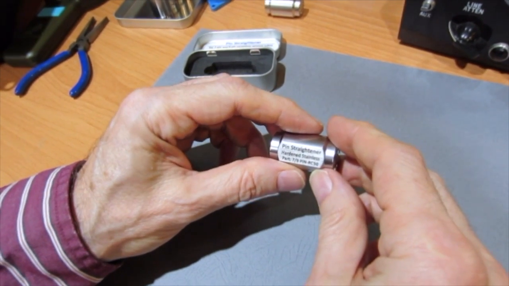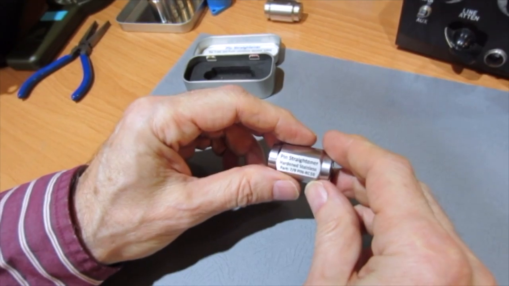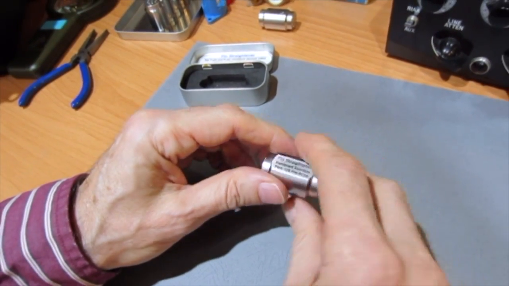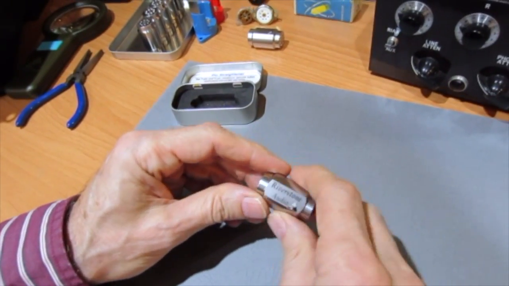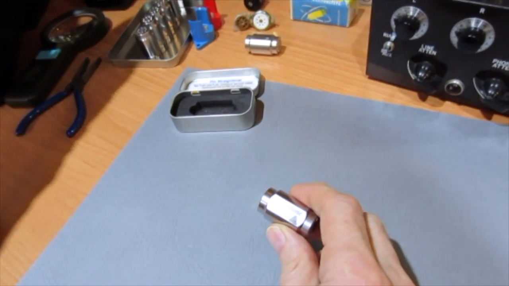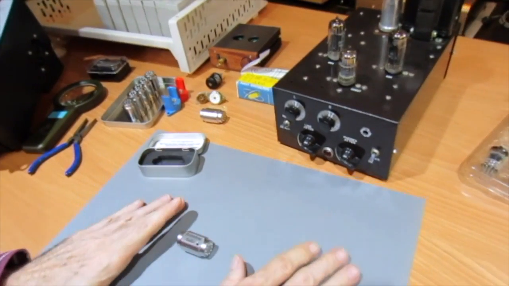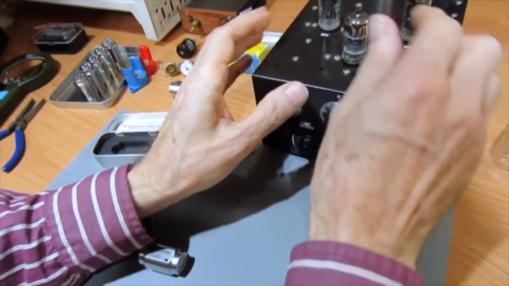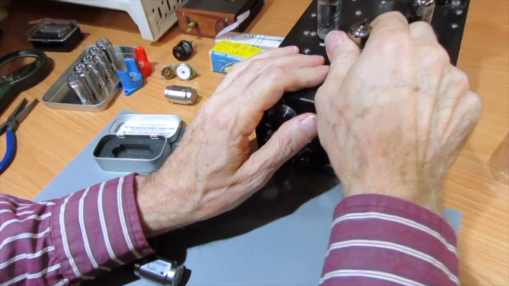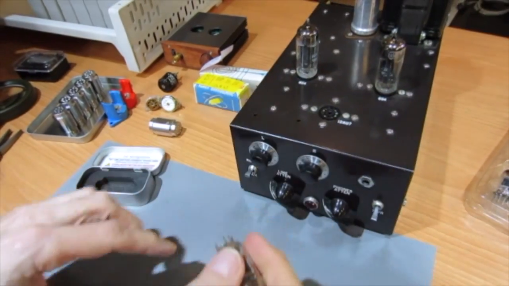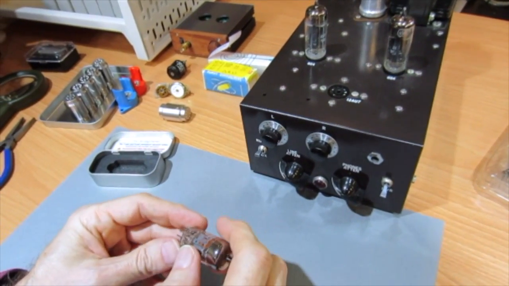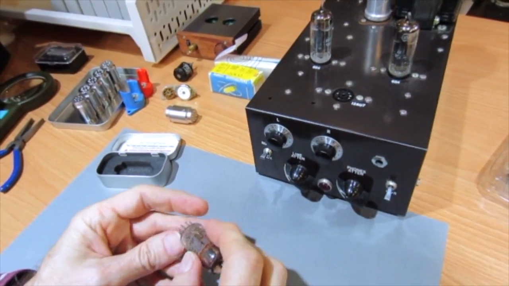There are some fundamental reasons why we want a hardened pin straightener. The other thing I'd like to maybe first describe is why even bother with a pin straightener. We've tried to keep the cost down, but it's still the cost of a pair of matched 5654 tubes. There are a couple of basic reasons. Oftentimes when you're pulling tubes in and out, or when you've received a tube that you purchased, you may have slightly bent pins.